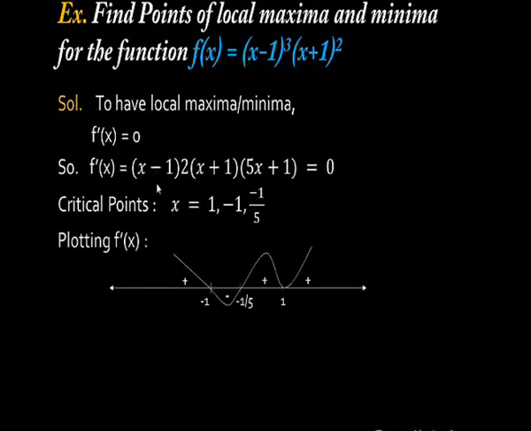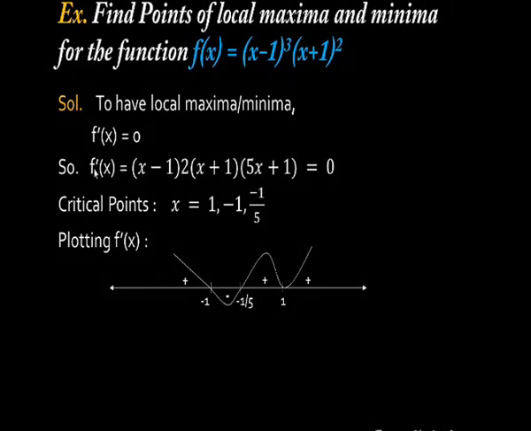Since you have two roots at x is equal to 1, going past 1 the sign won't change. We start from the rightmost side with a positive curve and then it goes past 1, and since you have a square here, the sign won't change. It will go up, it will come down, then the next root is at minus 1 upon 5, so it will cut y equals 0 at minus 1 by 5, then it goes up and cuts at minus 1. That's how you plot a curve when you know the roots of that particular function.